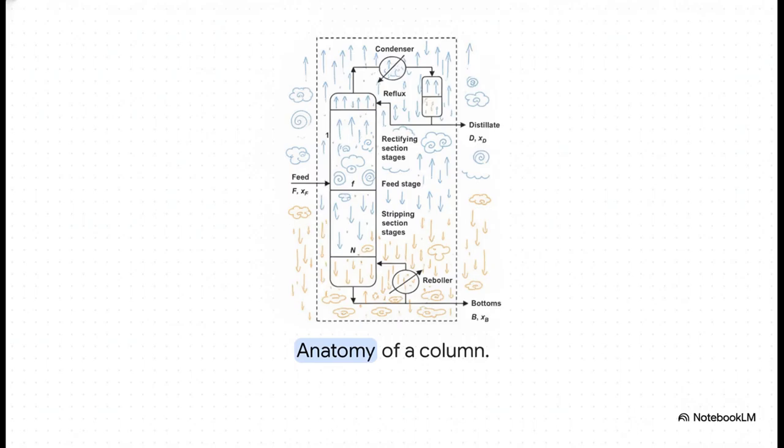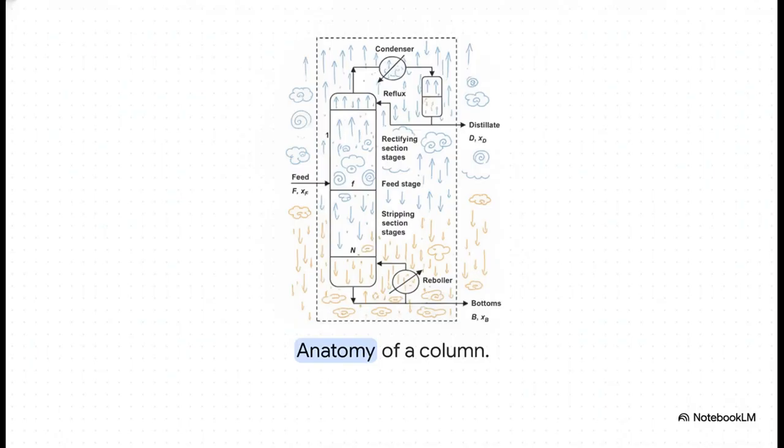Notice the feed stage right there in the middle, usually marked with an F. It divides the column perfectly. Up above the feed, you've got the rectifying section. This is where your more volatile component concentrates in the vapor as it shoots up toward the condenser. Down below the feed, that's your stripping section, where the less volatile component concentrates in the liquid as it falls back down toward the reboiler. Just keep in mind, every single calculation you do is going to depend on you understanding the difference between these two zones.